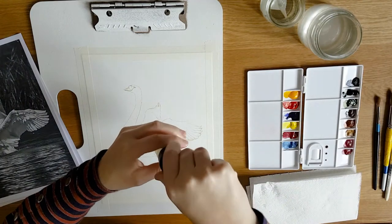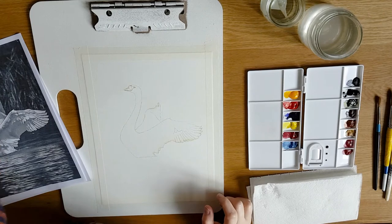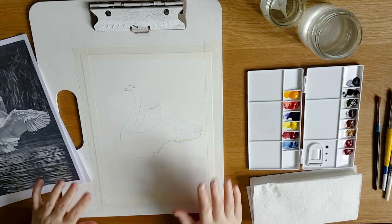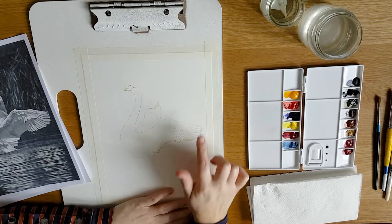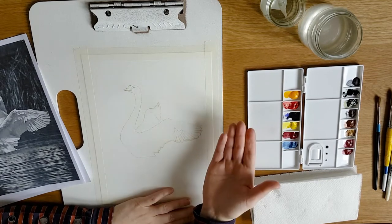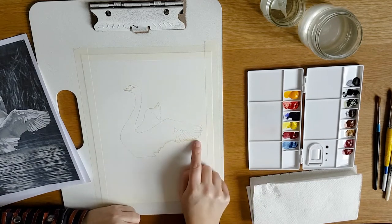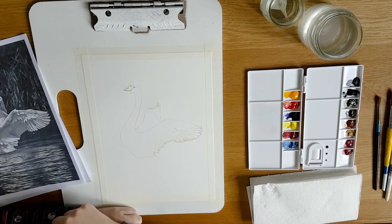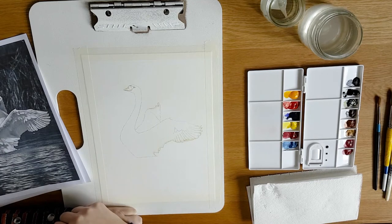Remember to reapply the lid securely so that the fluid doesn't go off in the bottle, and we just need to allow that to dry until we can touch the surface. It will be a little bit sticky, but as long as it's not coming away on your finger, then we know it's dry. So those areas have already dried. I just need to give it a couple of minutes for those last few areas, and then we can move on to looking at the background wash.